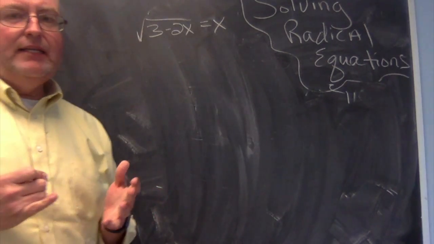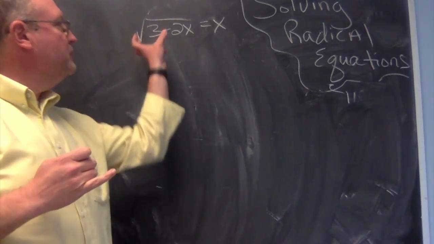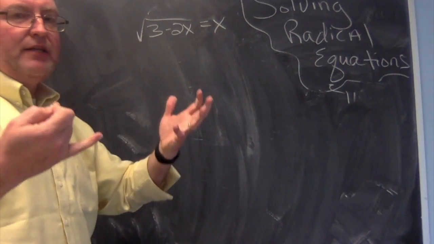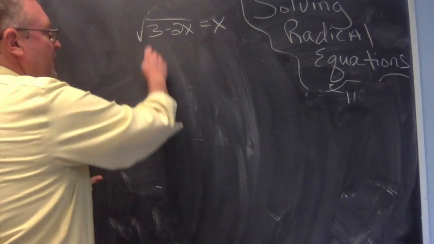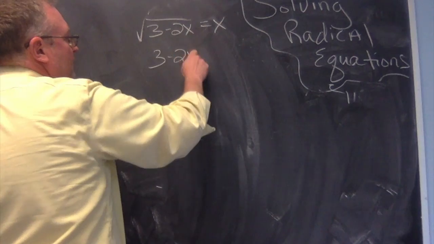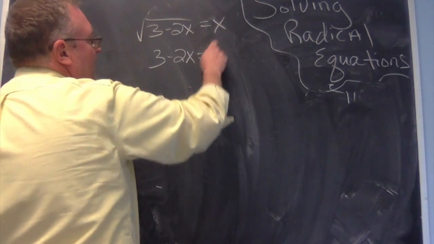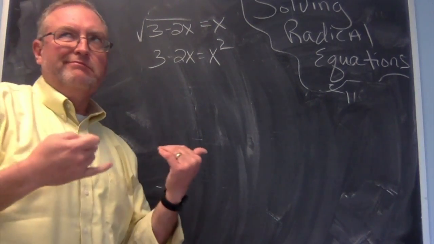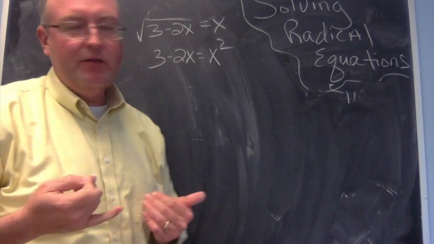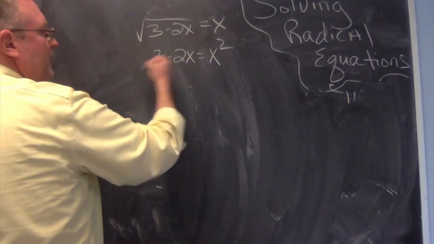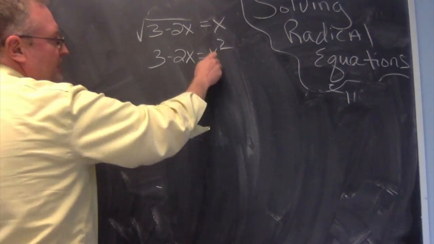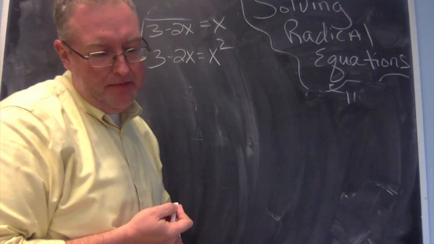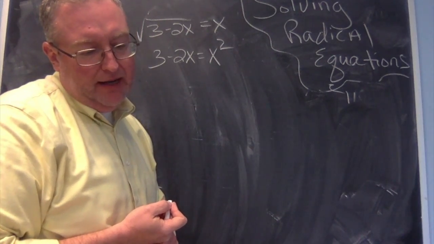So I've isolated the radical by itself. It's over here. So I'm going to have to square it to get rid of it, which will equal 3 minus 2x. Just don't forget to square that side, which is x squared. Now, this is from about a month and a half ago. I'm going to bring this x squared over here by subtracting it.